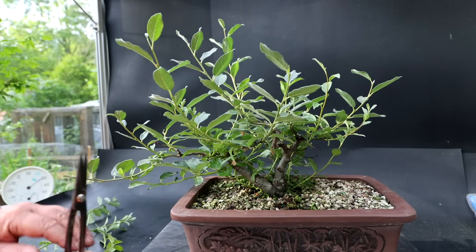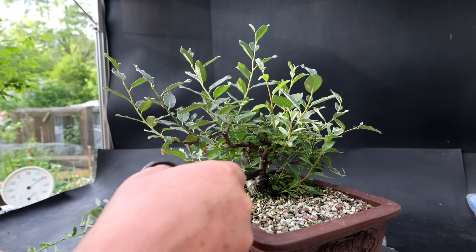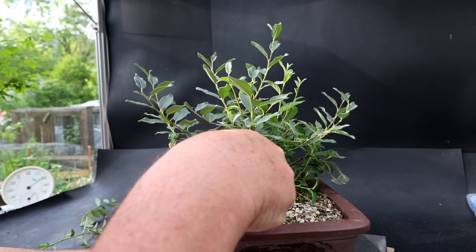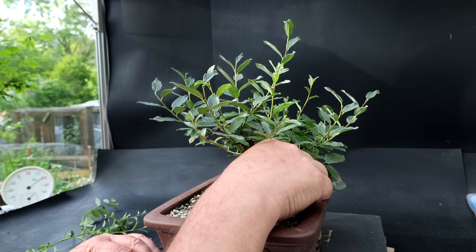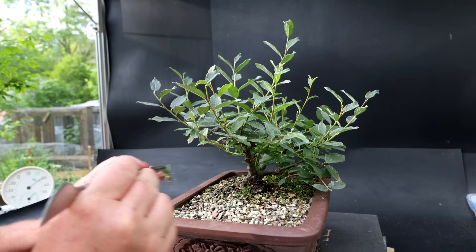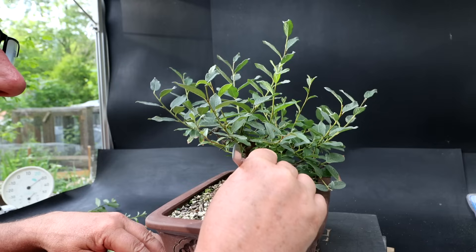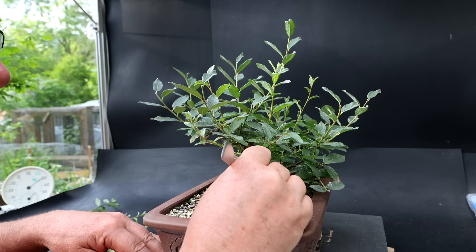Last year this had a very weak summer of growth — it came out into leaf early in the late winter and just never did well last year. So this year it seems to be growing quite well. There's some Irish moss in here that's starting to take over, so I've got to make sure I get it all removed. Otherwise it gets out of control and becomes very difficult to remove in the future, so the earlier you get to it the better.